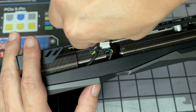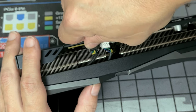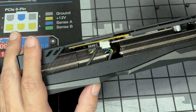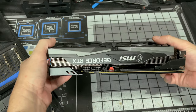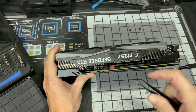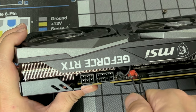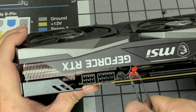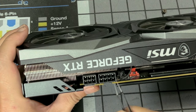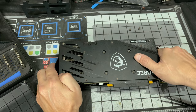I'm just putting it in between the edges and jiggling up like left and right. Just like that. Now those wires are removed. Let's check the other side. We got a couple more right there. So let's remove those. Disconnected. But even though we removed those, we're still gonna take our time when taking this off.